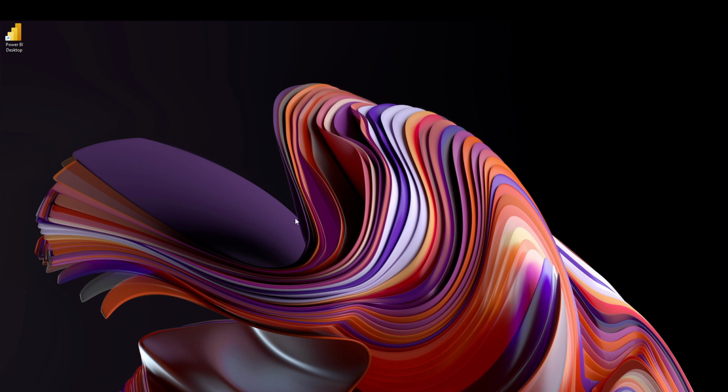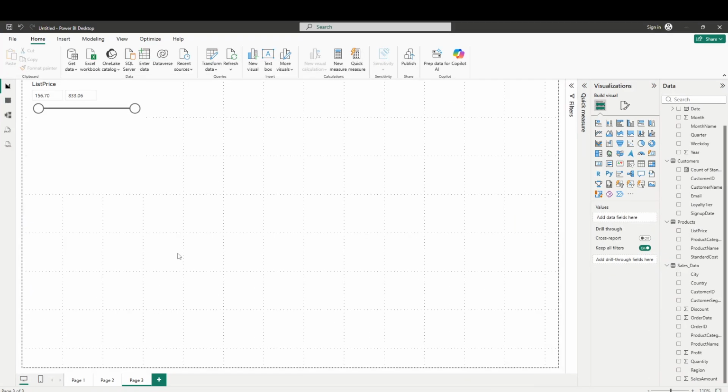Start by opening Power BI Desktop. Once your report is loaded, head to the Home tab along the top. This is the hub for most modeling and data tasks. Look for Transform Data, and instead of clicking it directly, open the small drop-down beneath it. From that menu, choose Data Source Settings.